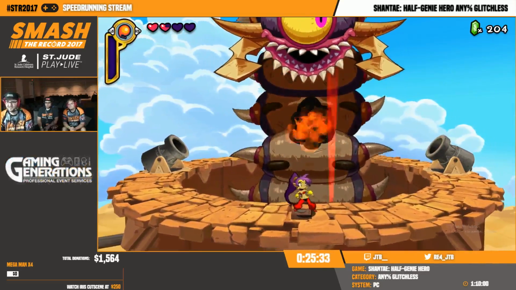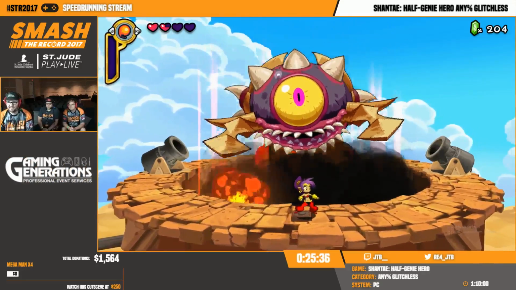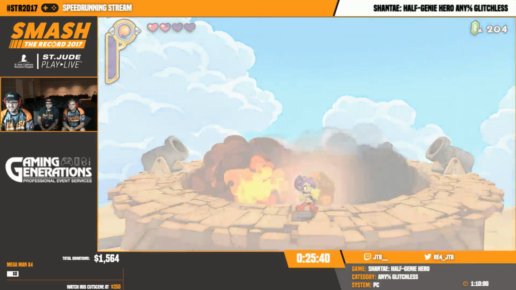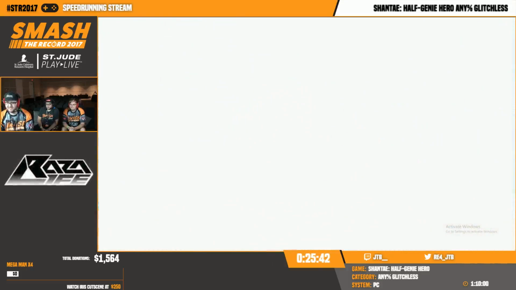Alright, and that's Wilbur. That's probably the longest boss in the game, and not very exciting either. But fortunately, all the bosses after this are a little bit more cool than that.